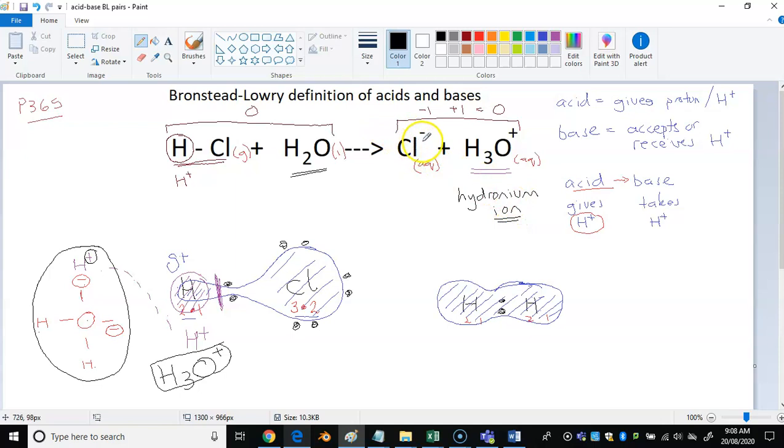And of course, we've got the chlorine here, which has now got its full outer shell. It's happy. This here, is it stable? Not particularly. The hydrogen is happier being on the water molecule than it was with the chlorine, but it's still not particularly stable, and this will react with stuff. Now, that's actually the hydrogen ion in solution, and that's the form in which acids react. When you put HCl into water, all of these molecules break down and turn into these here.